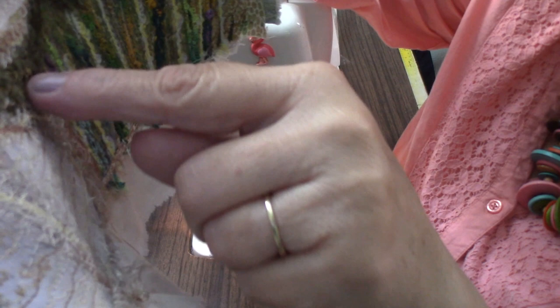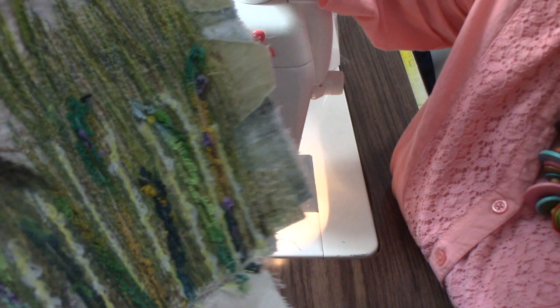And I even put some wool here, some sheep's wool that Katie gave me. And then this is the seaweed type yarn and the eyelash yarns that I put in. But you see those on the video.